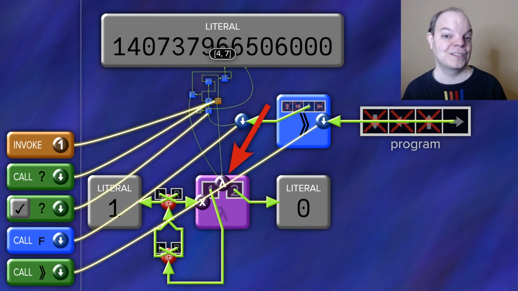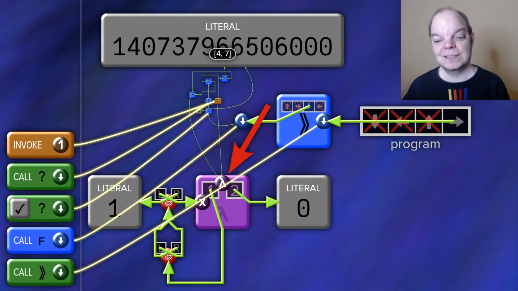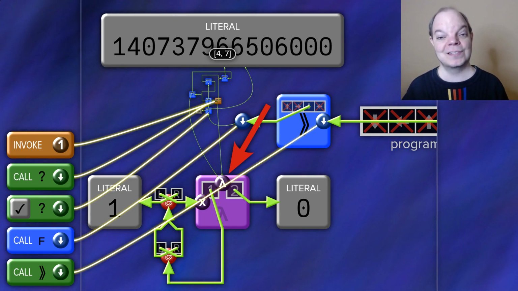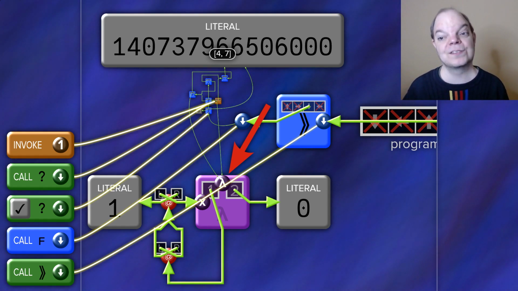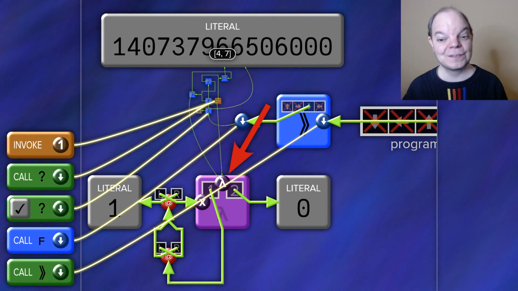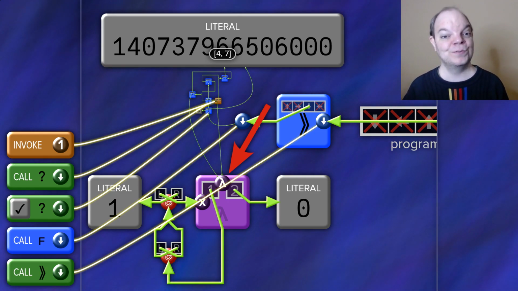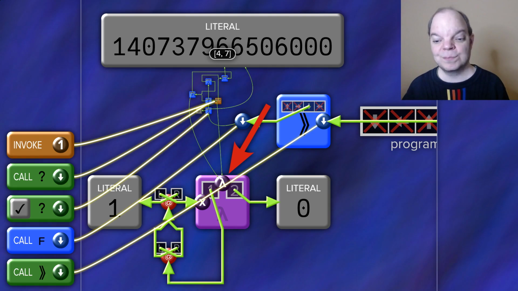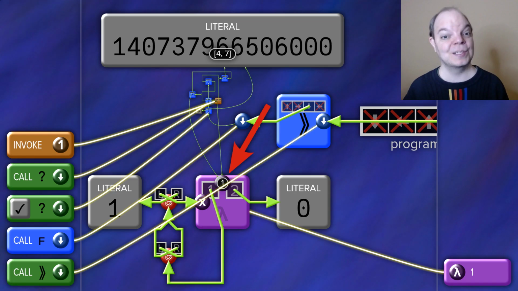Now obviously that doesn't always need to be the case, you can get the lambda expression number from anywhere, but in our case this is what happens, and the first thing that the lambda expression box does is it needs to allocate a number for this lambda expression. Remember that I said that lambda expressions are counted from 1, so that you can still use the number 0 to indicate the lack of a lambda expression. So every time a lambda expression box is evaluated, it creates a new value starting at 1, and then it puts a pointer onto a list of lambda expressions that the interpreter needs to keep track of.